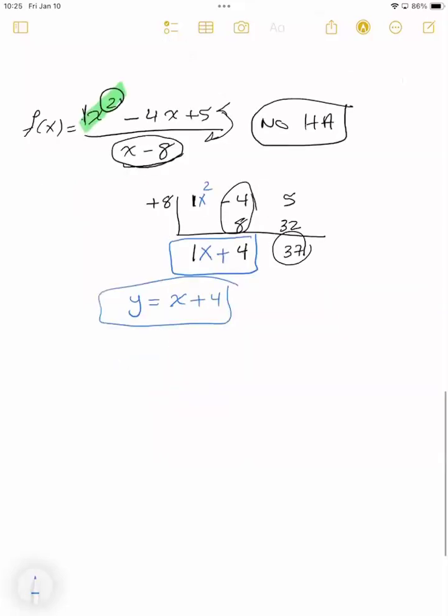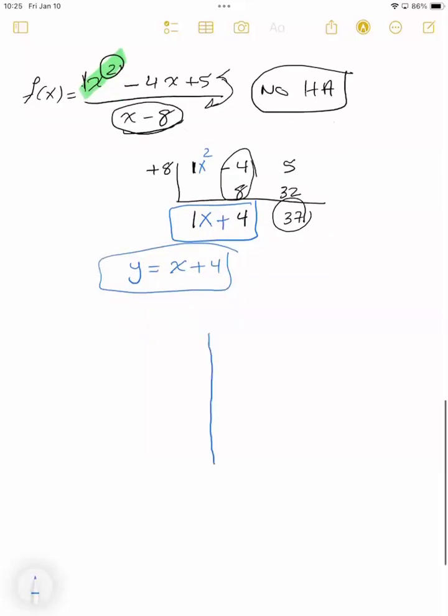So later on, when you want to graph this function, this is how your oblique asymptote looks. 1, 2, 3, 4. Slope is 1. So you will have this imaginary line on a graphing calculator, but for Alex, probably you have to graph it. And then this helps you with graphing this function. So your graph is going to go in parallel with this oblique asymptote.